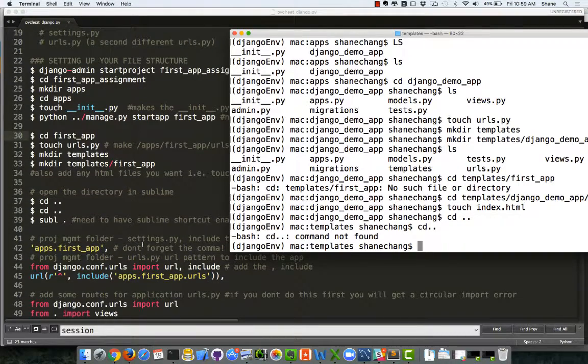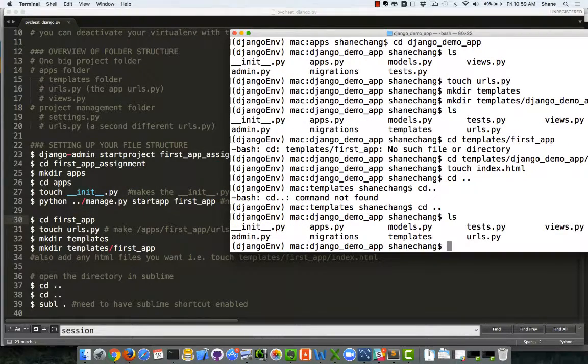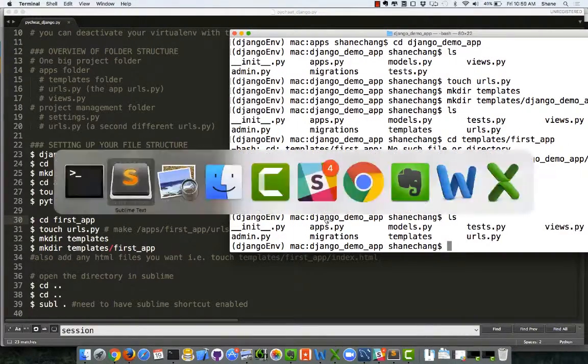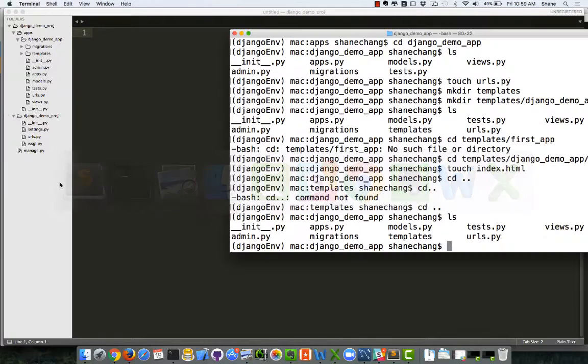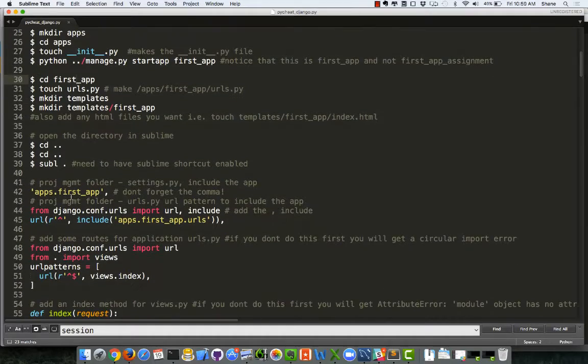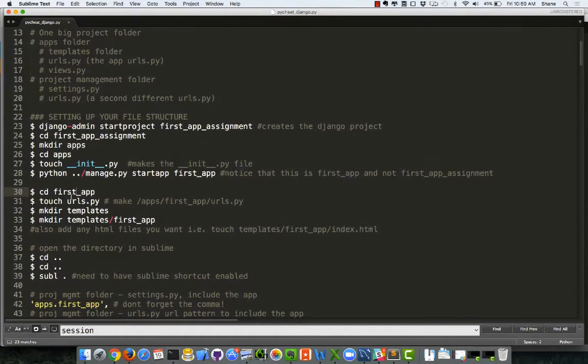Now I'm going to open the project, which I already have open. So this is your final project built out, basically, in terms of just files. That's it for the file structure.